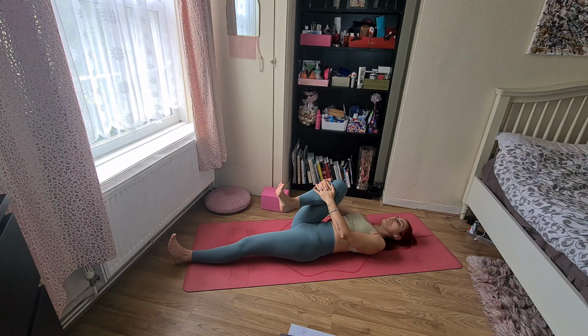So just remember, slowly breathe through your nose, in and out. And with every exhalation, you can bring your bent leg more towards your chest. Make sure your shoulders are relaxed on the floor and it's not a curved or lifted spine. Lengthen your spine, tuck your pelvis in, really glue to the mat and push the heel of your left leg towards the ground.